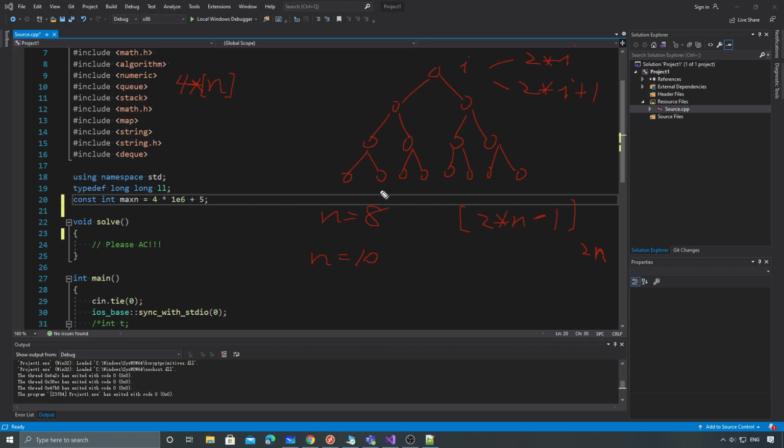So how can we do that? Basically, we just add another layer to the current one, which means we double the 2n total array. Because with a complete binary tree, if we add another layer, the size of the last layer is going to be the previous layer times 2.